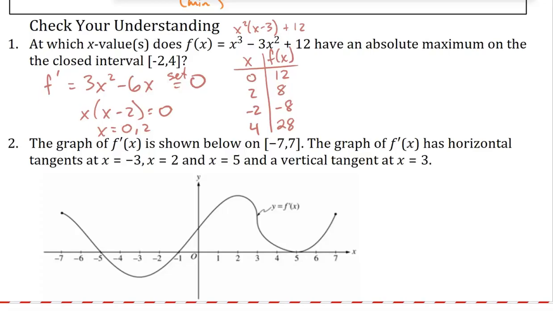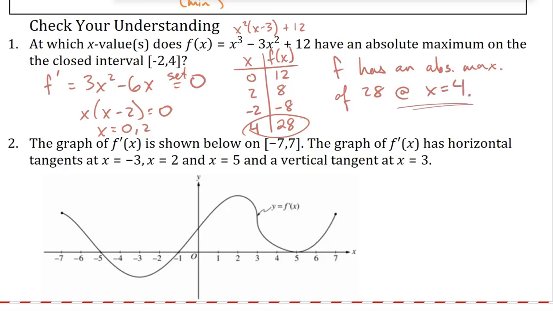Okay, so then of these values, the highest is the 28. Okay, so my answer is that f has an absolute max. Now, here it doesn't say what is the absolute max, but just to be thorough, I'm going to go ahead and say it because it's good to get in the habit of giving it. So it has an absolute max of 28 at x equals 4. I do need to have the at x equals 4 part because the question says at which x values, so it is looking for the input in this case. Okay, pay attention to the question, make sure you're answering the one that gets asked.